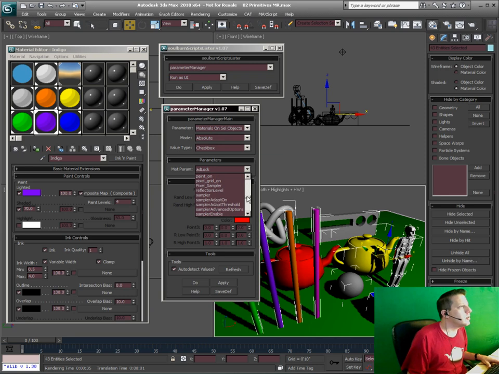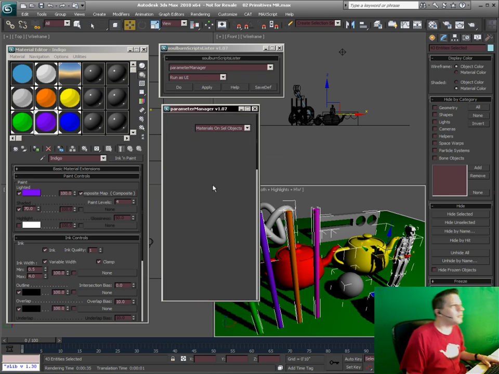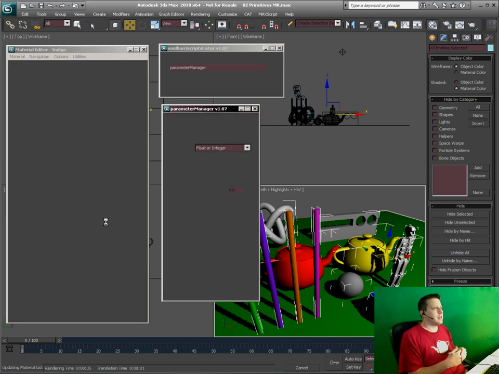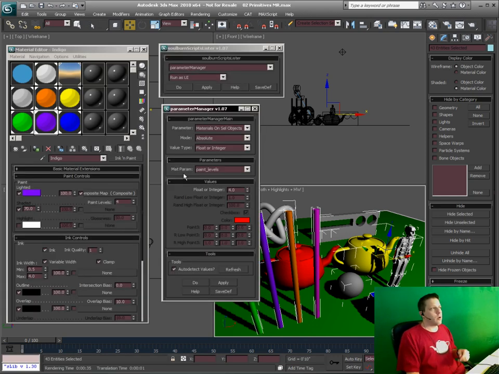Oops, I just need my glasses. Paint levels. Once again, it's doing a calculation. Every time you do a change, it's like recirculating the value here. So here you can see 4. Now I'll draw your attention over here. You can see all of these materials, all these Ink and Paint shaders, are using a value of 4. Well, if I drop this down to say 3, or let's make it obvious, say 2, and do Apply, it's going to go through and do that change over all of those.